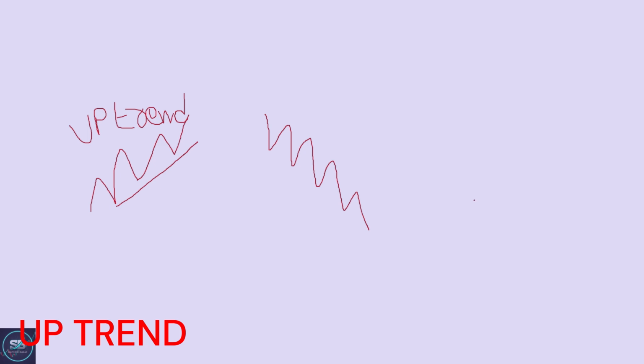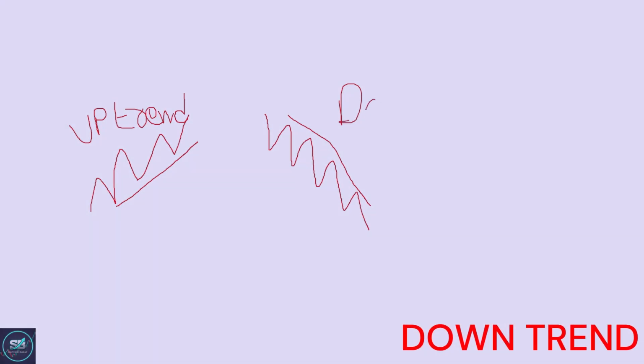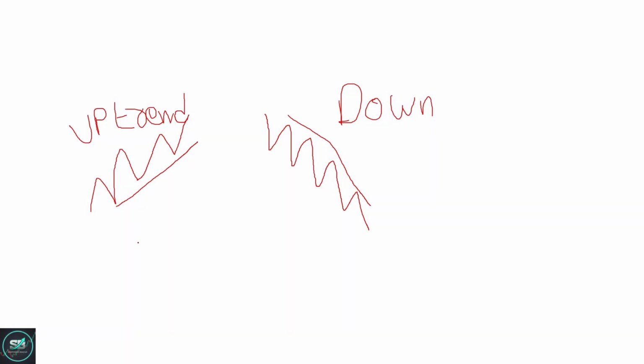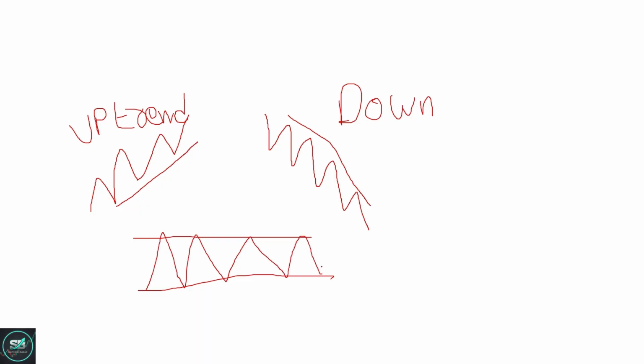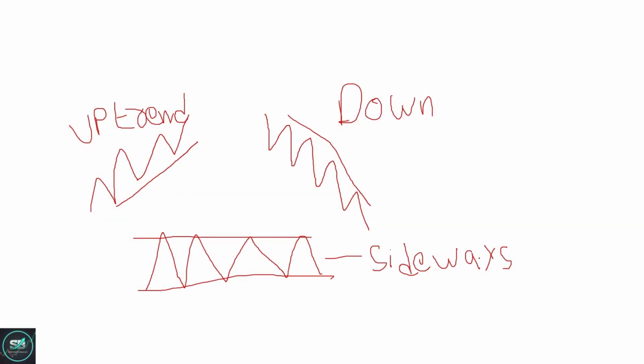And when the market moves in the downward direction by making lower highs and lower lows, we call this a downtrend. But there is another thing, where the market gets stuck in a range. It makes almost similar highs and similar lows. This is called a sideways trend. If you are aware of this market structure, then all the concepts that we are going to discuss will make sense for you, or else everything will go out of your head.